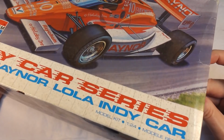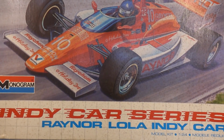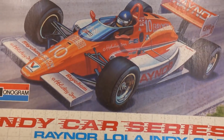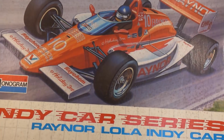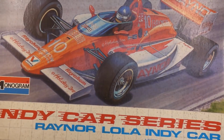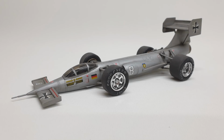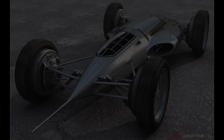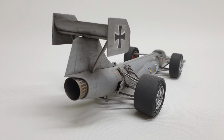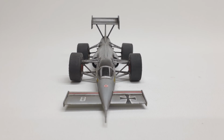And basically, long-time followers of me on social media, and especially my patrons, will have seen that I have made quite a few kit bashes of one form or another, and one of my favourite things is to take aircraft and turn them into ground vehicles. One of the ones I did a little while ago, I'll put a picture up of it, was based on a 3D render that someone did of the Howard Hughes racer. It was apparently a concept that Howard Hughes had for a racing car, and the first time I saw it, I immediately thought, that looks like a Starfighter. And I had a Starfighter and I had another one of these, so I built this racing version of it.